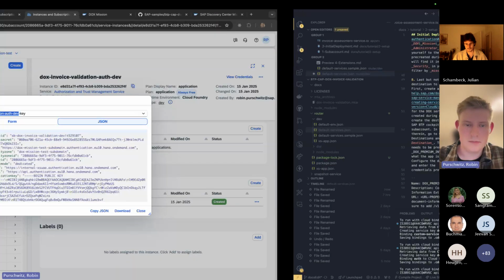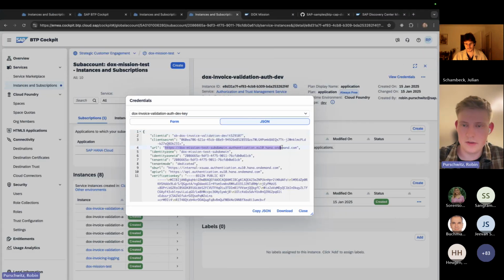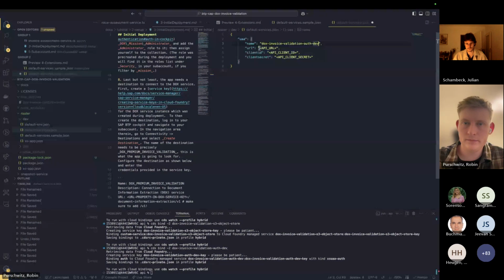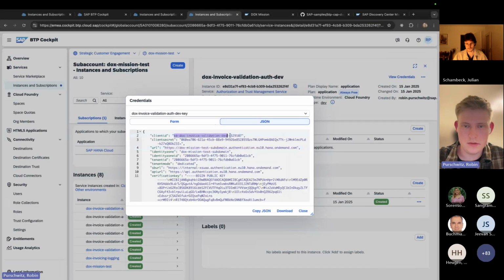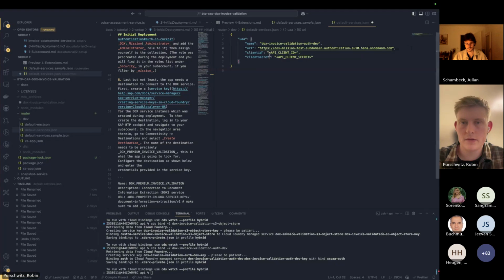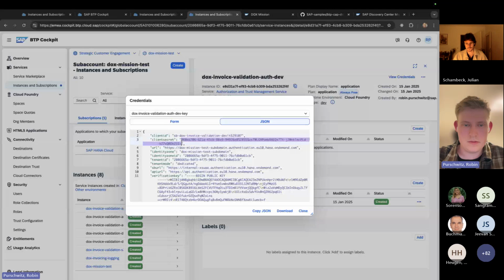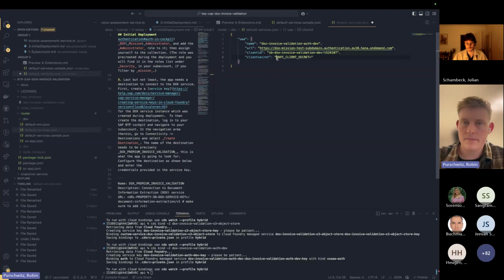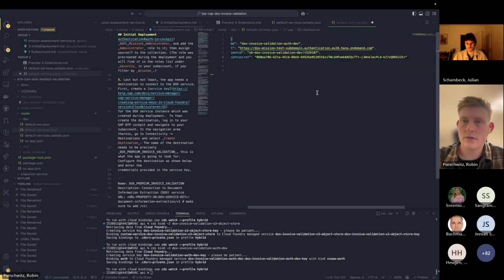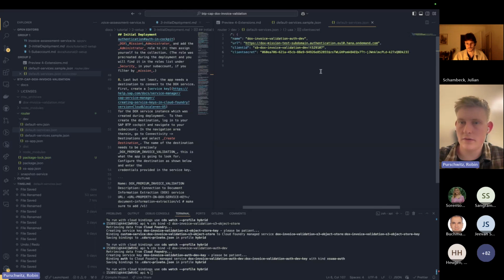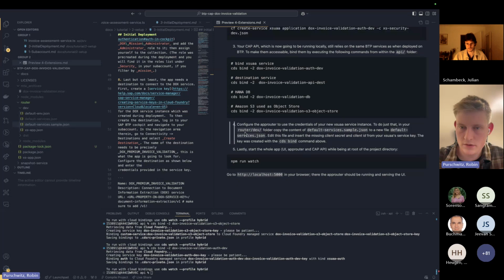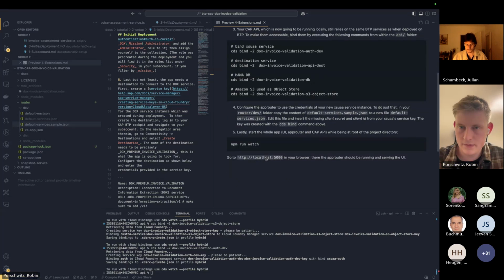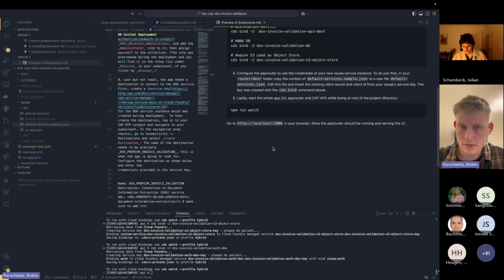That into here, the URL, and also client ID, the client secret. And then this should be fine. This should be it, I think. That is step 4. This bind.